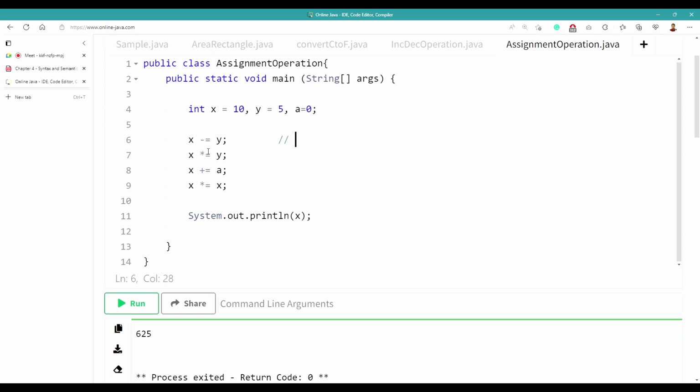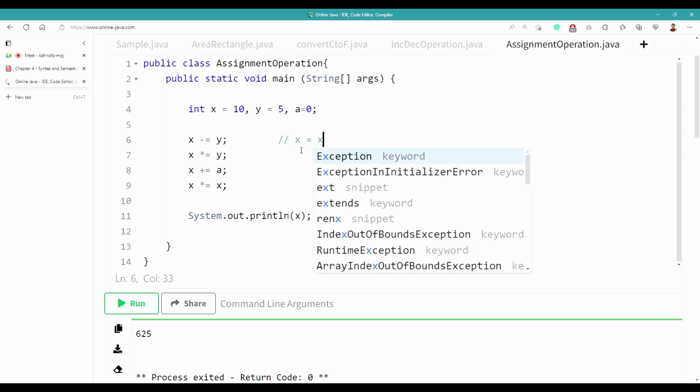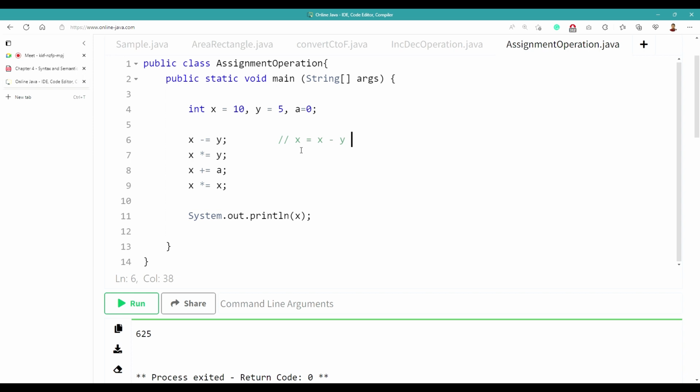Okay? First is x is equal to x minus y. So what is the current value of x? 10. Right? 10 minus 5, you have 5. Okay?